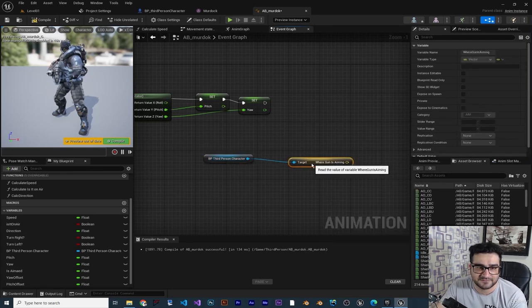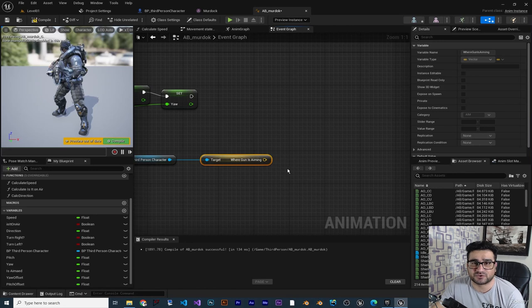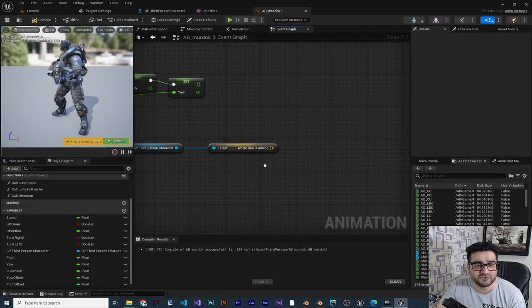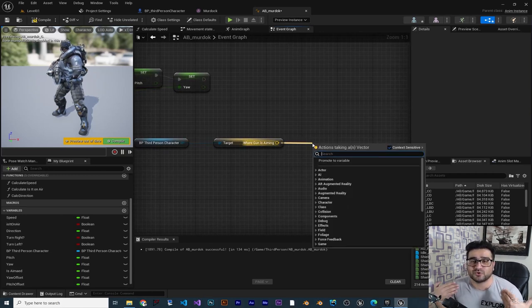Okay, get it right. And now we have the location where our gun is looking at. Now with this, you know that this is a vector tree, right? It has X, Y, and Z. But our crosshair is at the screen. So it just has X and Y, right? So in the screen, the UI always has just an X and Y in the widget blueprint where we draw our crosshair. So what we can do about this, where the gun is aiming, we can project it to our UI screen that just has X and Y.